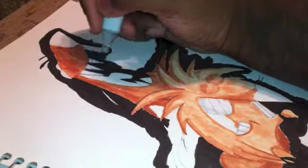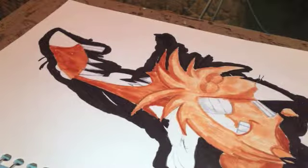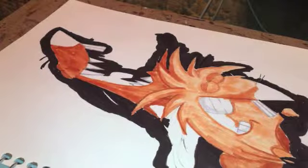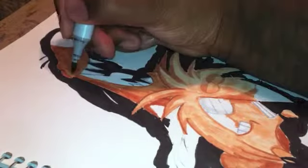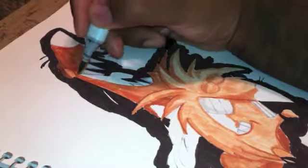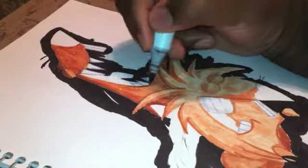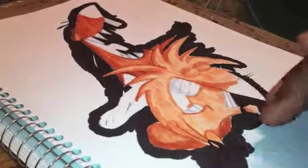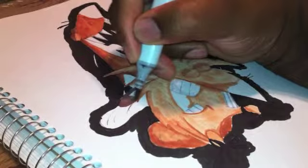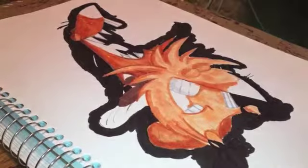I started using color blocking because I see a lot of overseas artists use it and the way they do it is so awesome. I just did it with my cartoons. I'm a cartoon fanatic — I still watch old cartoons to this day. There's a lot of old cartoons I missed that I wish still came on TV. Whenever I have a kid they won't be able to see these old cartoons unless they go on YouTube, because YouTube has some like Samurai Pizza Cats.